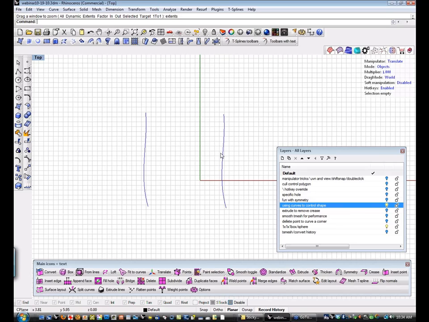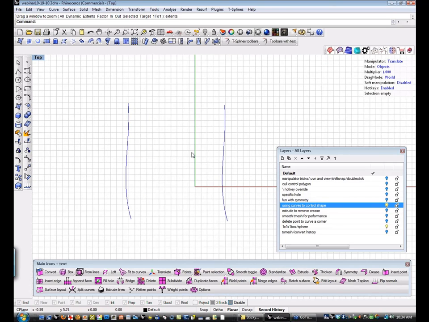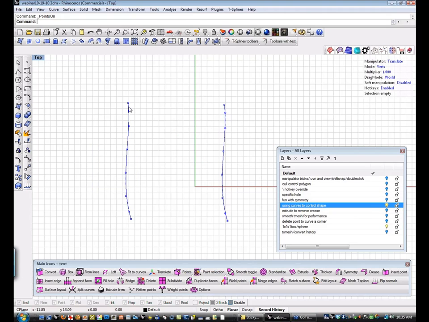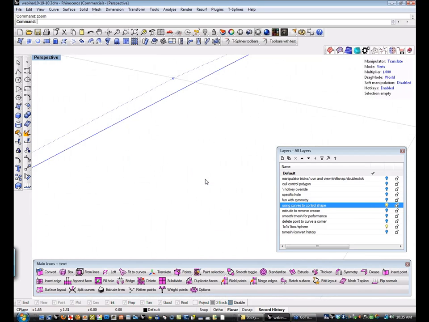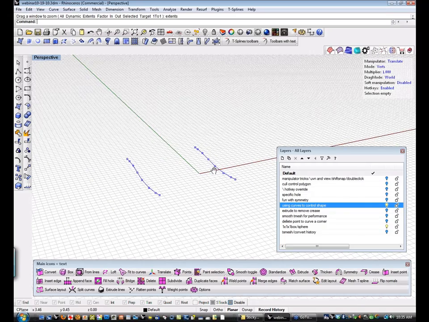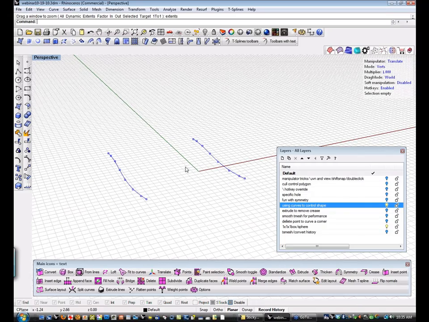fairly clear. In this case, you'll notice that I have 2 curves. These are just basic Nurbs curves. If I turn the points on, you can see what's going on here. And the key here was I picked these 2 curves and I rebuilt them at the same time so they have the same number of points. They should each have 8 points. And what I'm going to do is assume that this is like a shampoo bottle or something like that. So hide the points. I'm going to grab these and I'm just going to alt drag up.